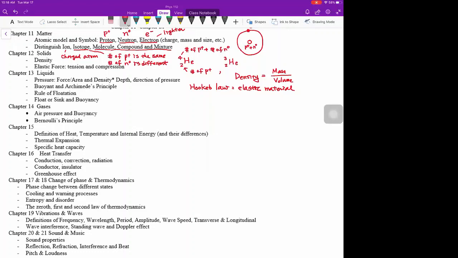We can apply the force in two different ways. You can give extension, like a tension. Tension means you have something over here and you pull it outwards. That's the tension force. You also could have a compression. Compression means the force is against the object. That's the compression force.